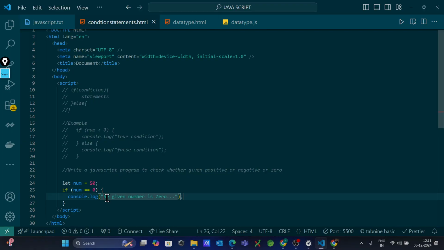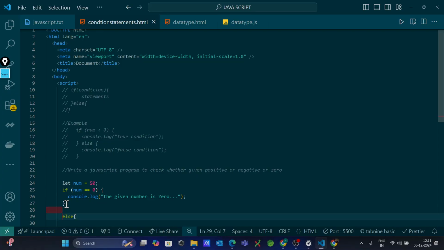Further, ఎల్స్ పార్ట్ లో ఇక్కడ still we need to apply 2 conditions: one is positive and the other negative. ఓన్లీ 0 అంతే కండిషన్ చెక్ చేస్తున్నాం, పాజిటివ్ నెంబర్ అండ్ నెగిటివ్ నెంబర్ అని చెక్ చేయాలి.